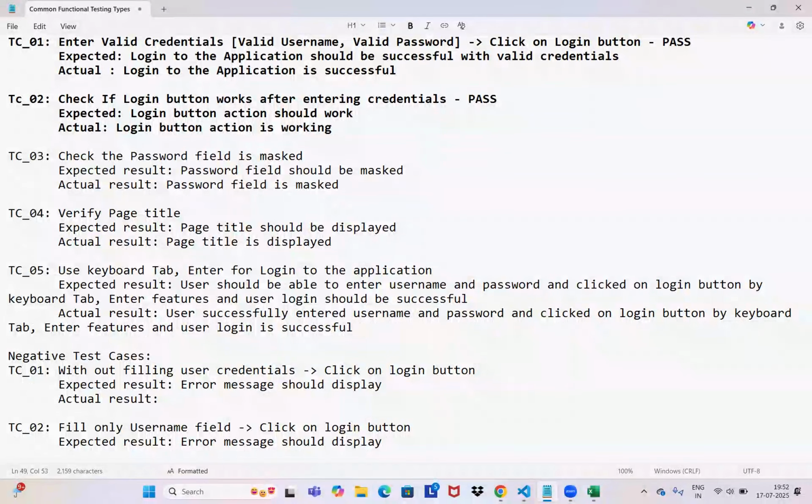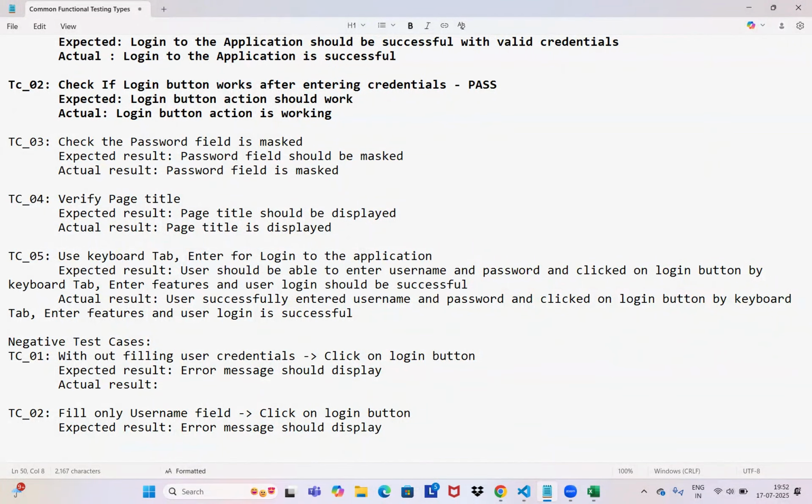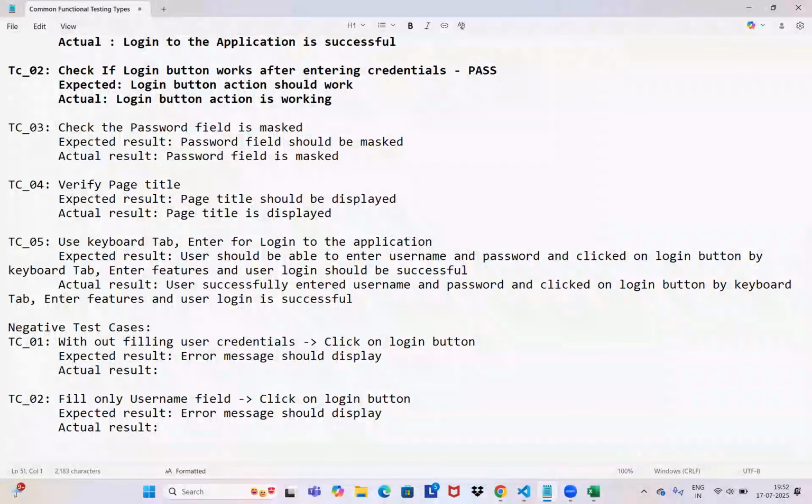Sometimes there will be a unique error message for each and every operation in this login screen, or there will be different error messages that we will see. Okay. Actual result. Now we will see test case 3.